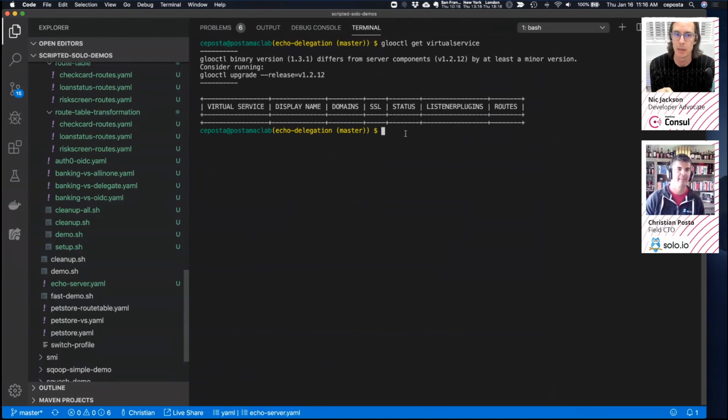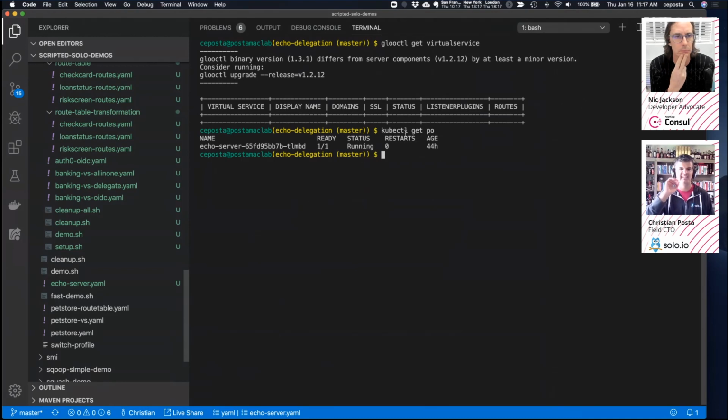And this can be any service that I've got running in Kubernetes. Right now I just have a very simple Echo server. If I were to call it, I would just get the details of what I used to call it, right? So it just responds with what I sent in.